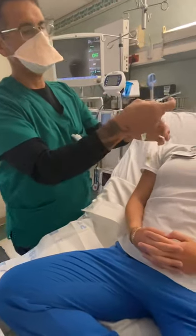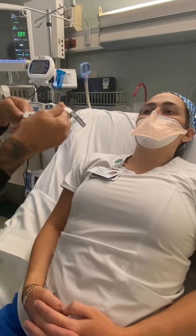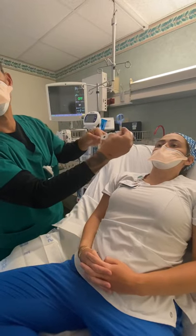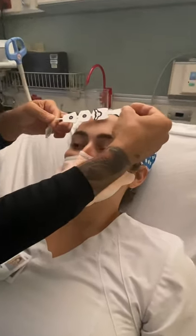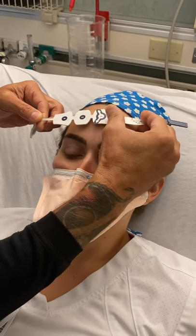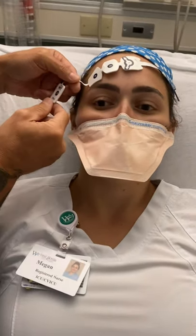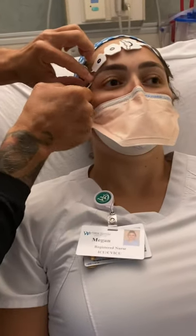Now, the number one has arrows. Those arrows have to go straight down midline. So when you put this first one on, it lines up with the patient's midline, about 2 inches above the bridge of the nose. You see how the arrow is pointing straight down. When you do that, 4 needs to be above the eyebrow, anywhere above the eyebrow. It doesn't have to be in the middle of the eyebrow. And then 3 you can move around, because 3 goes on the temple, so I'm going to put that on her temple.